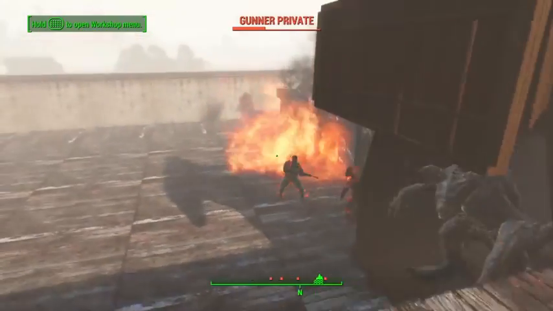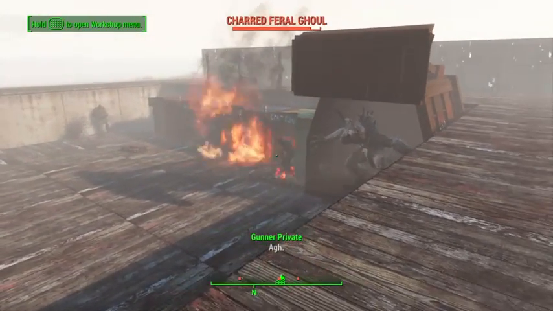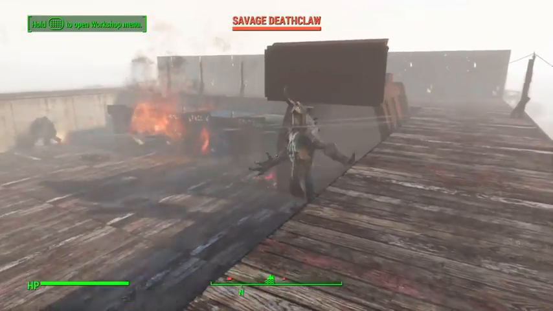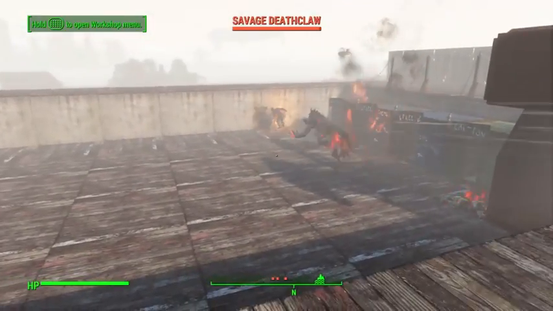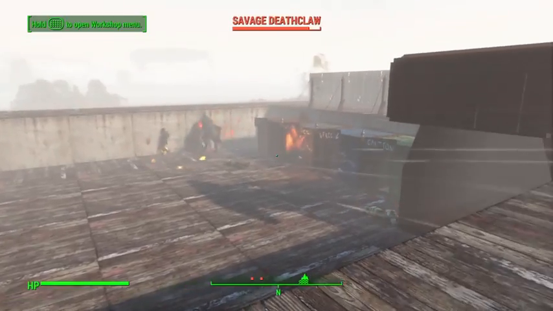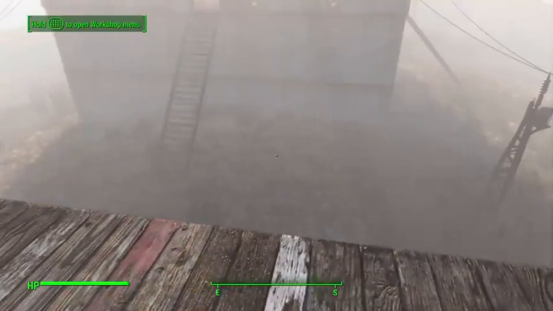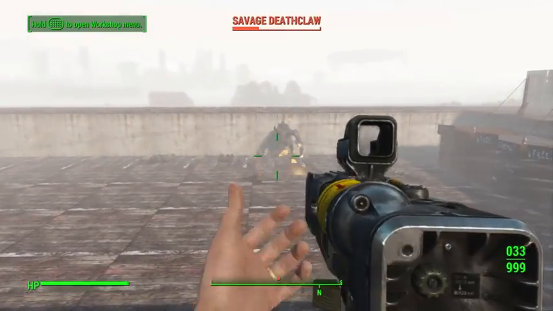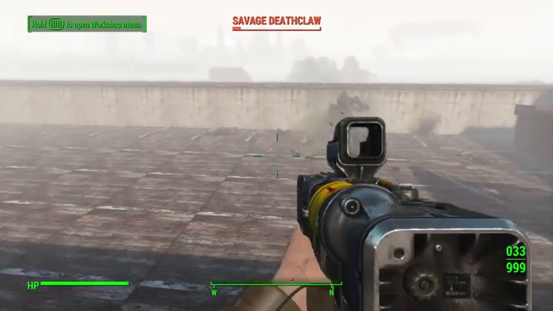So let's see them all fight. Go at it! And I forgot to build my beta wave emitter again, which is kind of dumb. I think I just got shot by one of my own turrets. Sorry, Deathclaw.